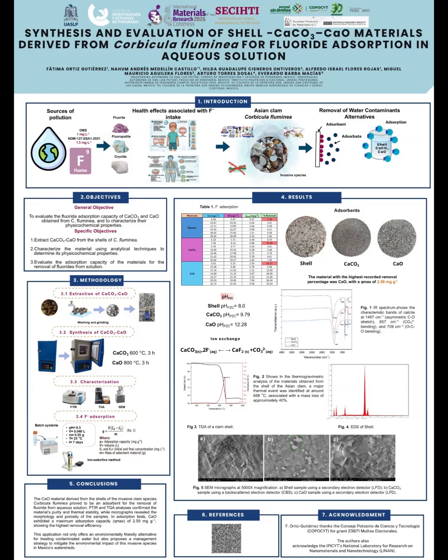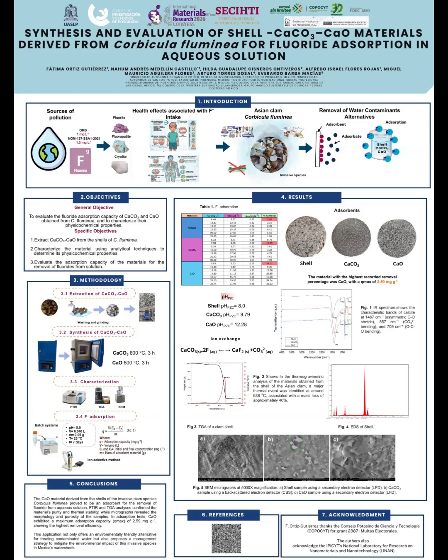In the thermogravimetric analysis of the materials obtained from the shell of the Asian clam, a major thermal event was identified around 688 degrees Celsius, associated with a mass loss of approximately 40%. This behavior corresponds to the thermal decomposition of calcium carbonate to form calcium oxide, with the release of carbon dioxide. This process represents the main thermal transformation of the mineral phase present in the material.